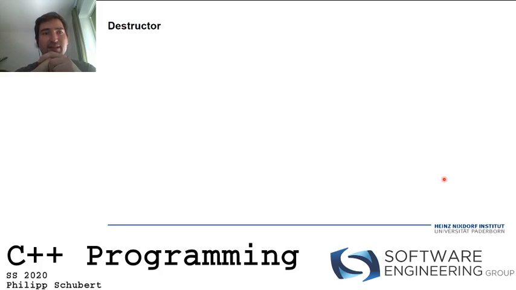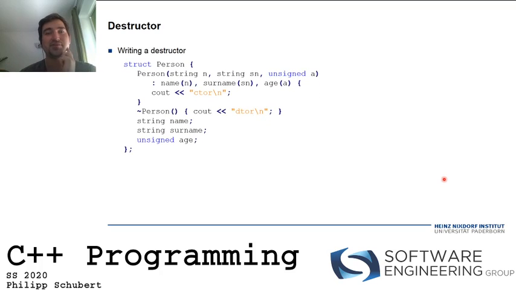So let's talk about destructors. If you wish to write a destructor, you again use the same name as the struct's name. The second line here is basically the destructor definition. The destructor always has an empty parameter list, and it has this tilde symbol right in front of it, which should remind you of the logical not.